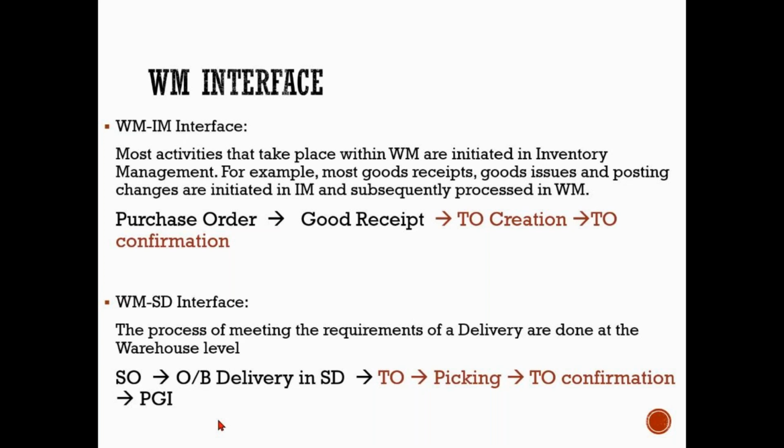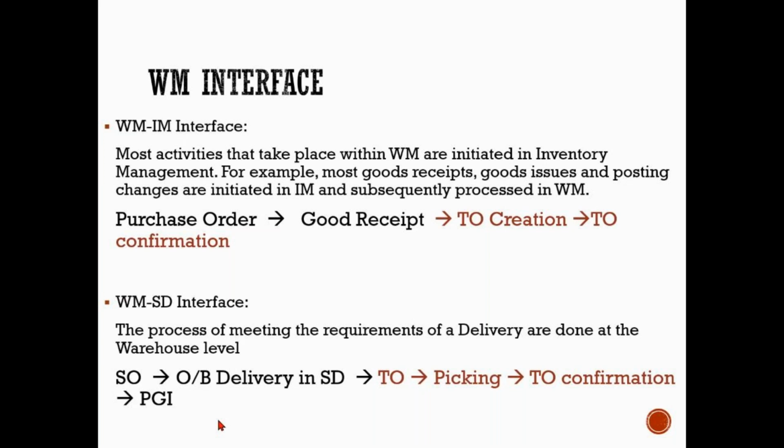So physically you're picking the stock from the warehouse and moving it to a shipping area. That shipping area is an interim area because it's not holding any coordinates for the storage bins. So the system doesn't know what exactly that area is. And then it is attached to a delivery. Once it is attached to a delivery, you will not be able to do any transaction with that particular stock. That interim area is 916.